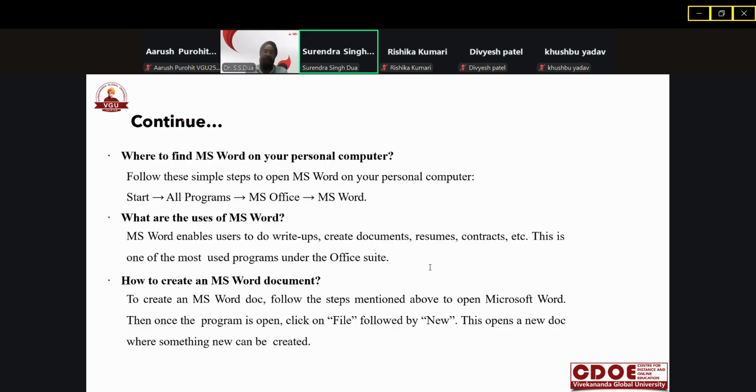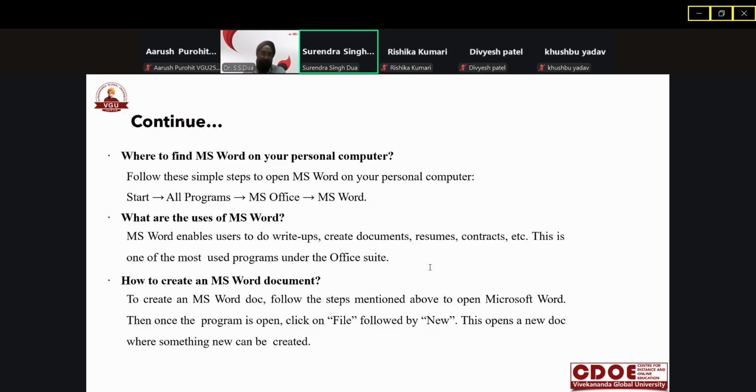Now, where do you find MS Word? First of all, you can purchase it, or you can download a pirated version, or you can take MS Office software from your friend or any other person. After connecting it to your PC through USB or CD drive, you have to download and then install your MS Office package. In this MS Office package, many kinds of applications are available: Word, Excel, PowerPoint presentation, and many more.